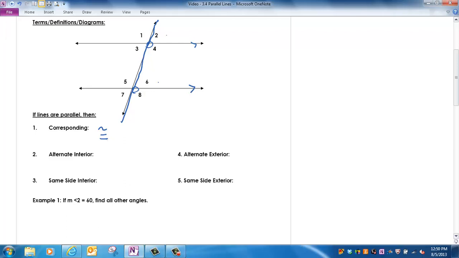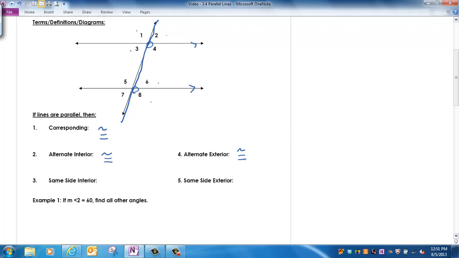Let's take a look at another pair. What about alternate interior? So for example, angle 3 and angle 6. Well, if we already know 2 and 6 are the same, 2 and 3 have to be the same by vertical angles, old fact. So yes, in fact, these are also congruent. Let's do sort of the last easy case, and then we'll get to some that are a little trickier. If we look at our alternate exterior, like 1 and 8, what looks to be true? Why, yes, in fact, those are also congruent.